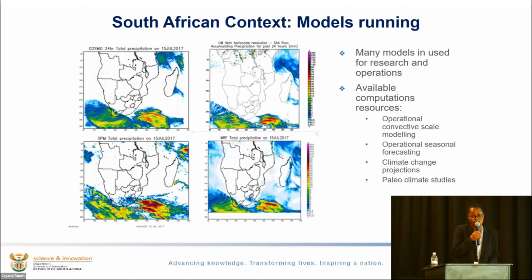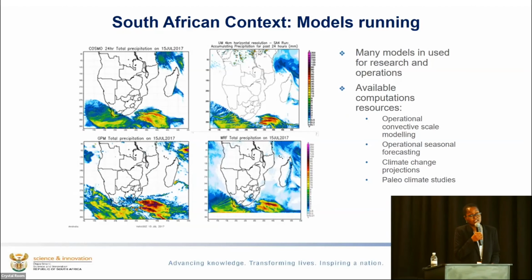And South Africa as a country, we have got a lot of experience. There are models, for example, for weather forecasting. There is the Weather Research and Forecasting model. There is the COSMO model that's running. We've got the Conformal Cubic Atmospheric model that is running in a number of institutions. And these models are being used for weather forecasting.